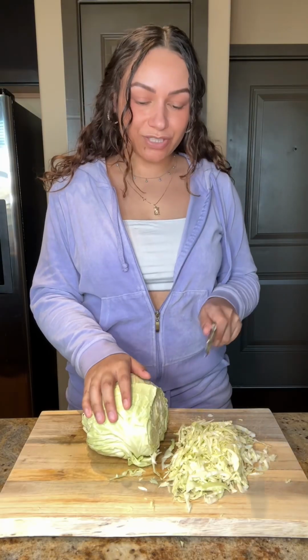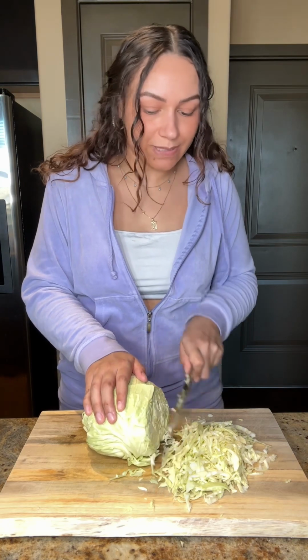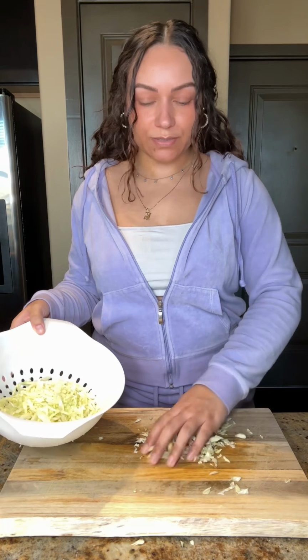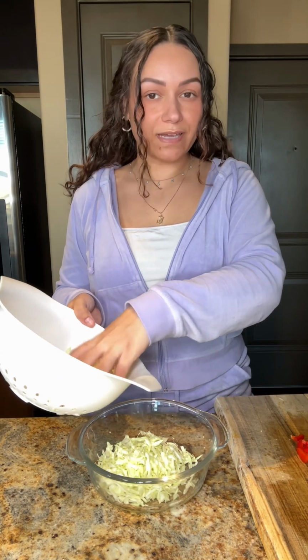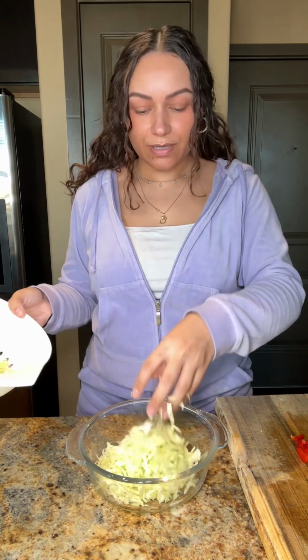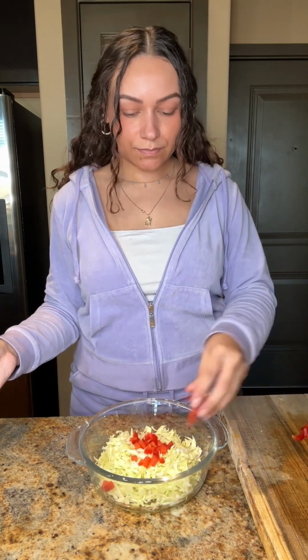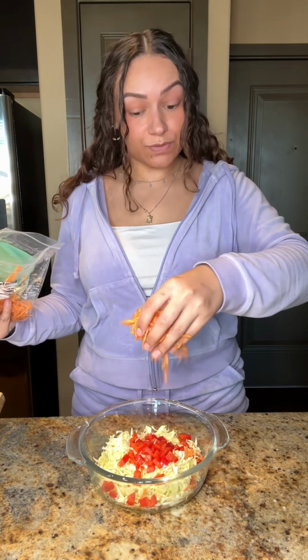I'm going to be making a Jamaican style slaw to go with this, so I'm starting with some cabbage that I'm just cutting into smaller pieces. Now that this is all chopped, I'm just transferring it into a bowl so I can wash it. I'm adding about half of a red bell pepper, so I'm just cutting that up. Now to a bowl, I'm adding my clean cabbage. I also made sure to remove as much excess moisture as I could, pressing down on it with a paper towel. The bell pepper. Now I'm adding some pre-shredded matchstick carrots because I'm too lazy to shred my own.